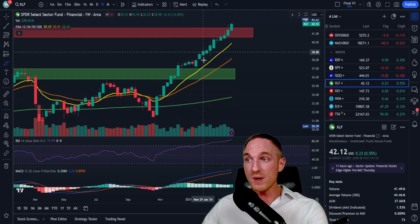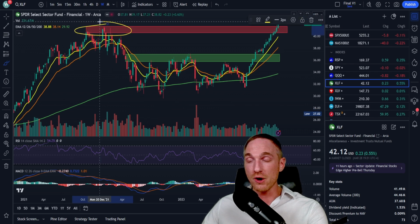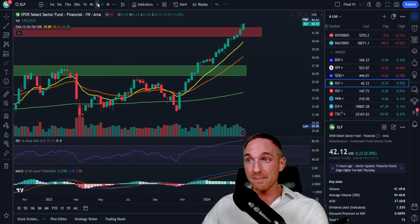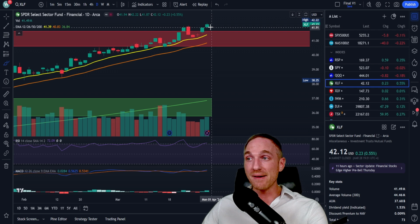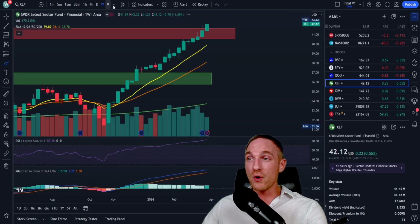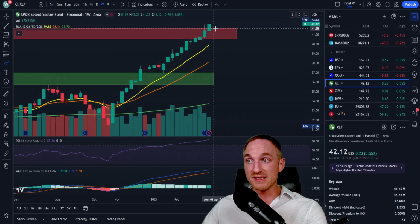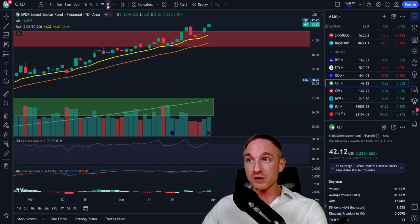Now, at this point, even on the weekly, we are looking excessively good through our big area of congestion, which was the previous all-time high. At this point, the bears have their work cut out for them. If they were to try to make a daily downtrend attempt, they're going to have to get through this big area which was previously resistance. Now it's going to be support. It will not be an easy job for them. So bulls looking very good here.